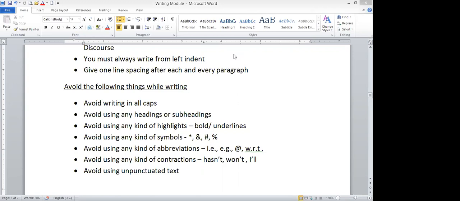Punctuations are important, giving commas at appropriate places, giving full stop. You may not be requiring to give exclamation marks or question marks much, but I think commas and full stop is majorly that you will be needed, some of which are given in our templates. You can follow that strictly, adhere to it.